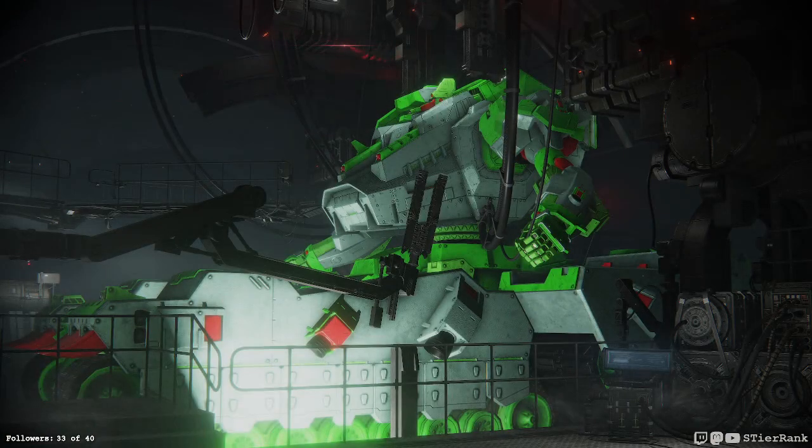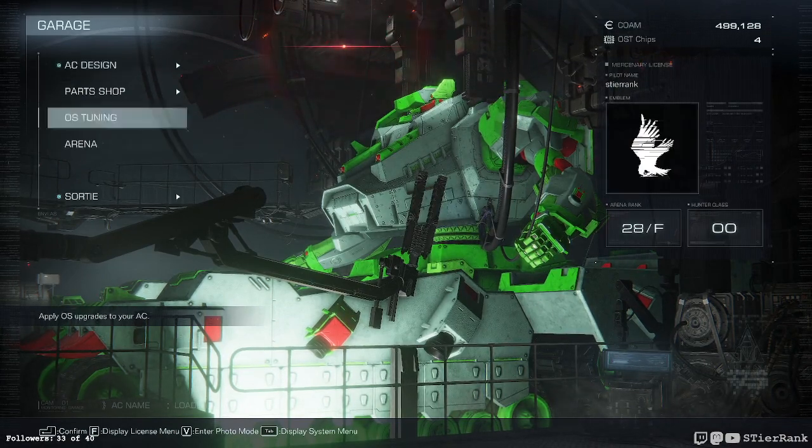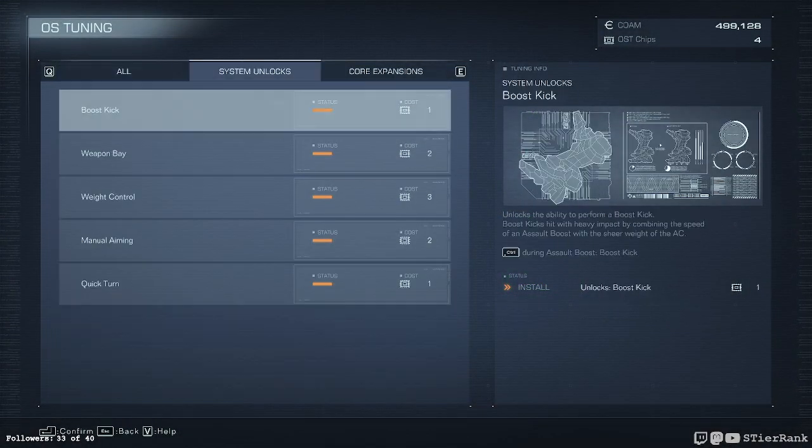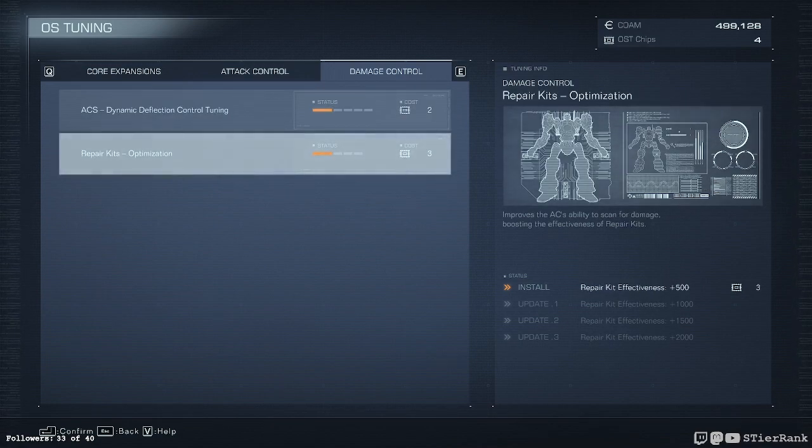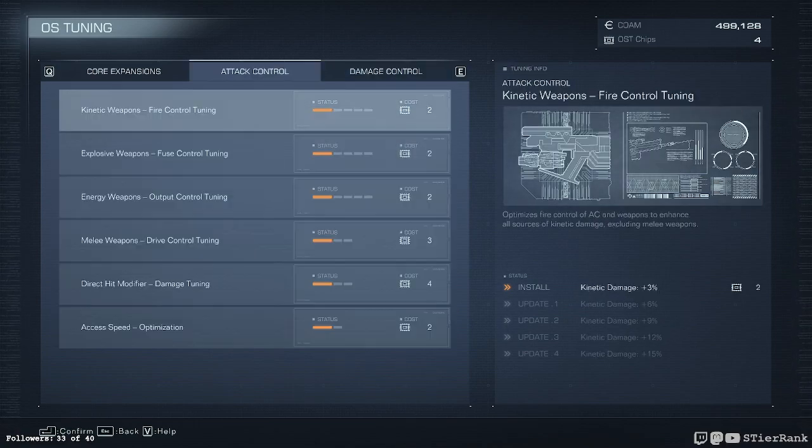Target destroyed. Concluding evaluation. Well done. Okay, well, we got his emblem and a few chips. Let's see about our OS now. Alright, let's just go section by section. Dynamic deflection control tuning. Oh, there's updates, and I guess each of these take a certain amount of chips to increase the precision. ACS based bracing posture control, reducing damage received from enemy attacks. Improves AC's ability to scan for damage, boosting the effectiveness of repair kits.